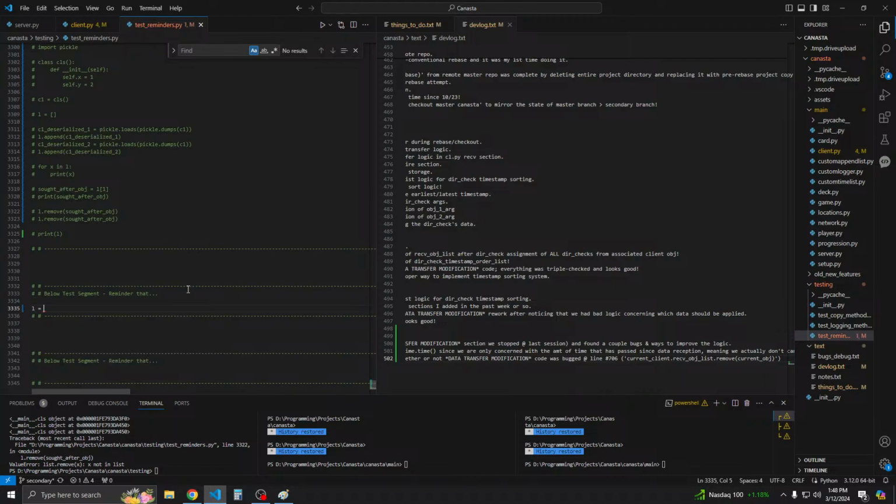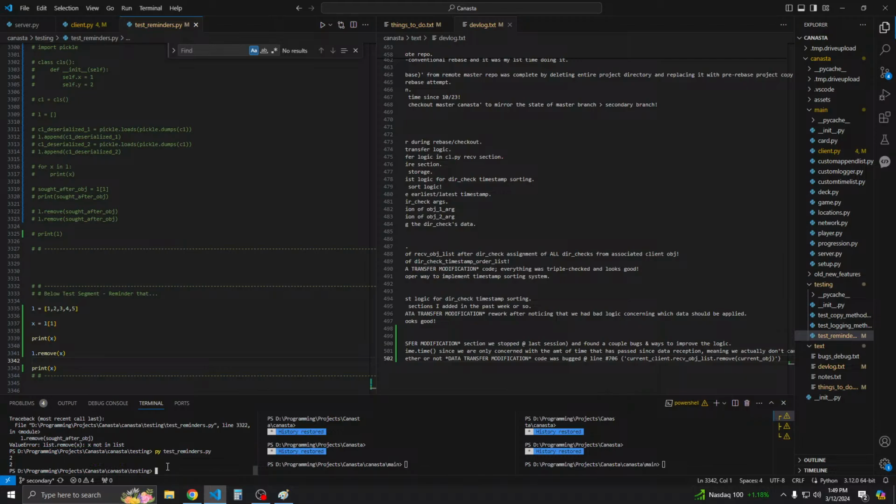So we'll have a list, and the list will be 1, 2, 3, 4, 5, and then we'll say x equals L at index 1, and now we're going to print x, and then we're going to say L dot remove x, and then we're going to print x again.